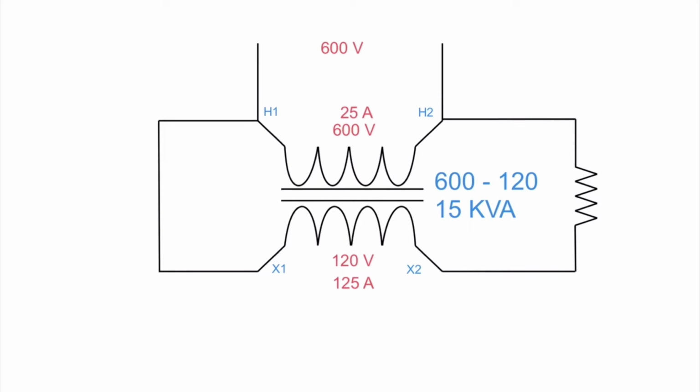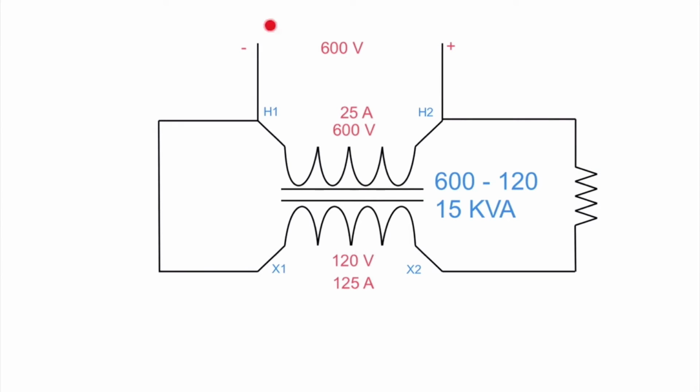Again, the next step is within any transformer, and if you go back and watch the video on ratings of transformer, you'll notice that we discuss polarity. So we need to pick a polarity here. We need to determine what this polarity is and what this polarity is. I'm just going to pick randomly as this negative and this positive. It would work the other way too if I pick this as positive and this is negative. But for this example, we're going to go with negative, positive.